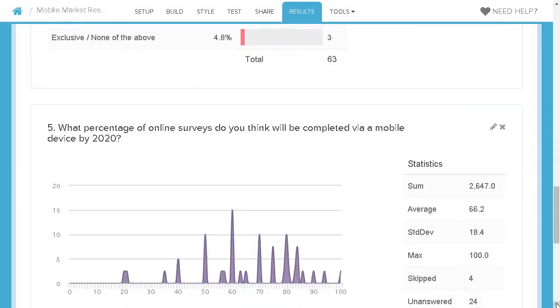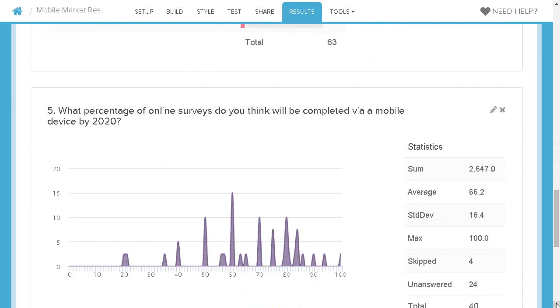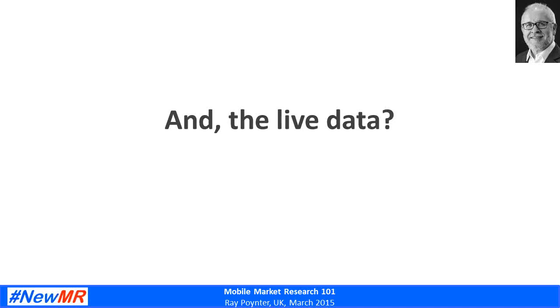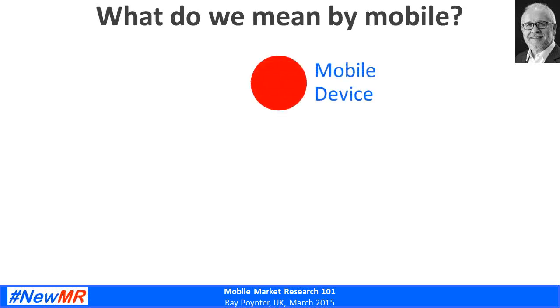And finally, where do people think we're going to be in 2020? That's pretty close to a bell curve, with a few people down the bottom who are much more disenchanted with where it is, and an average of 66%. Now, I'm going to do some more analysis of that data tomorrow. So if you've not had a chance to put in your thoughts and have a play with it, please do. And please make sure that you put something useful in those final comments, because that is a great way of sharing insight about the process. So back to the main substance of the presentation.